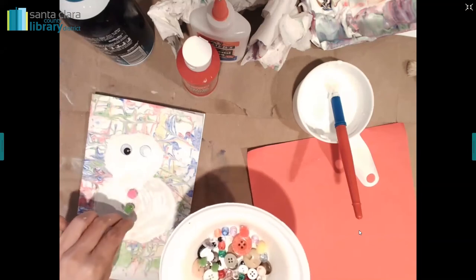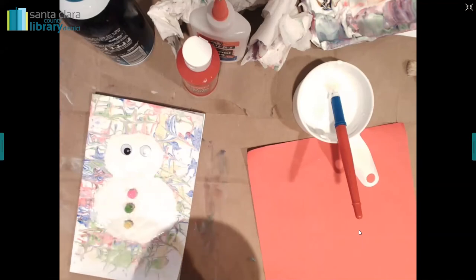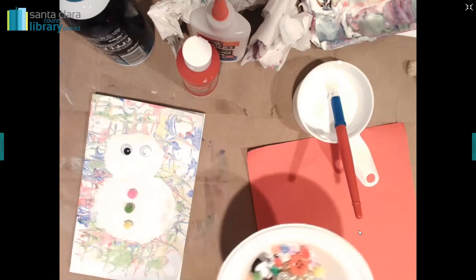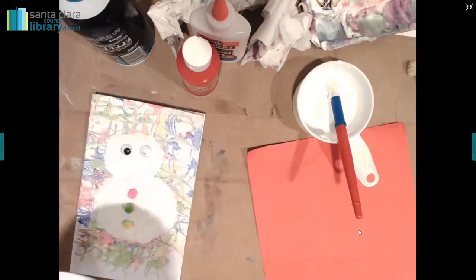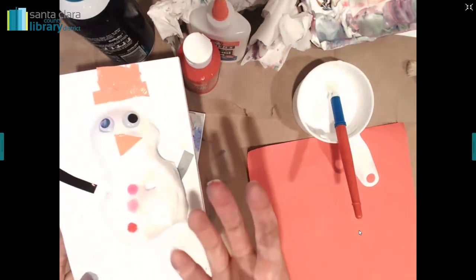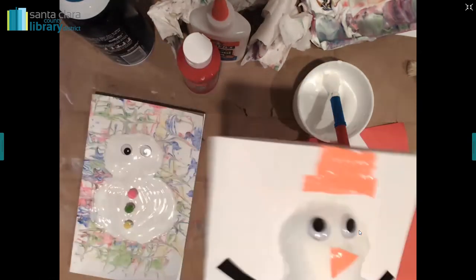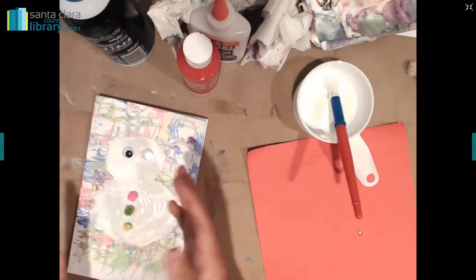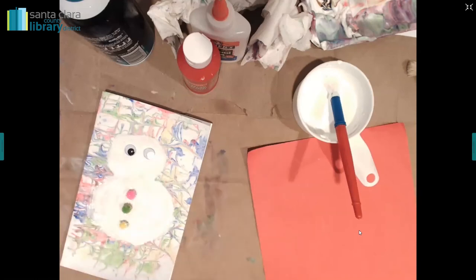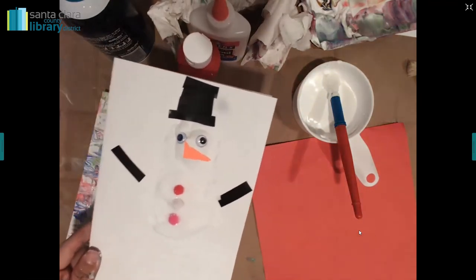Jennifer, while you're adding your decorations, we have a question. What is the reason for mixing shaving cream with the glue? Does it not prevent the glue from drying? Yes, it gives a puffy look at the end, because once it sits overnight, your picture will puff up. For example, in my picture, overnight, my snowman starts to puff up. It gives this puffy look. Cool, thank you. Yeah, so the more glue, or shaving cream and glue, you put, the puffier it's going to be. I put less on for this one, so it's less puffy than this one.